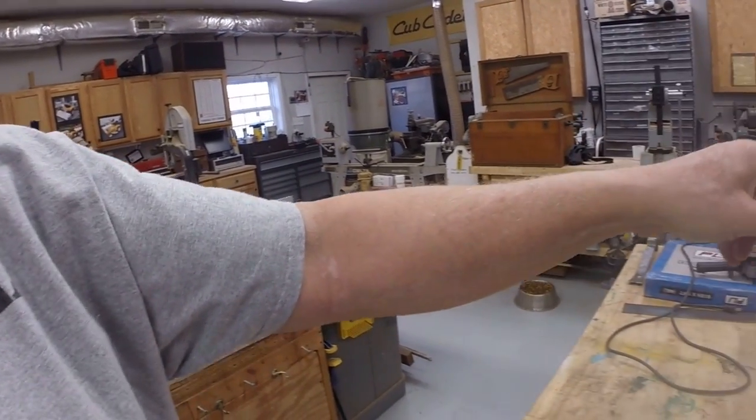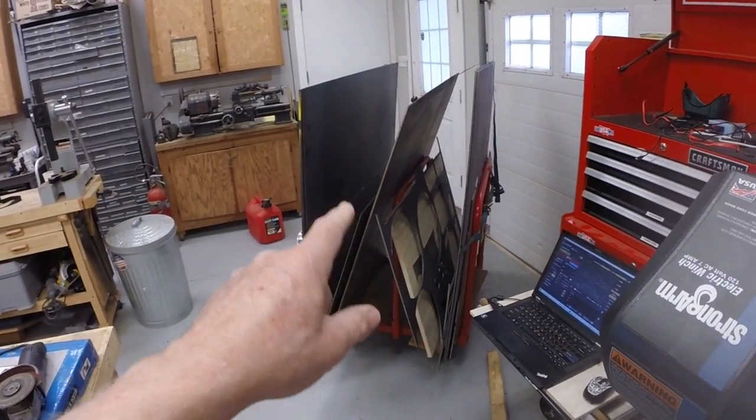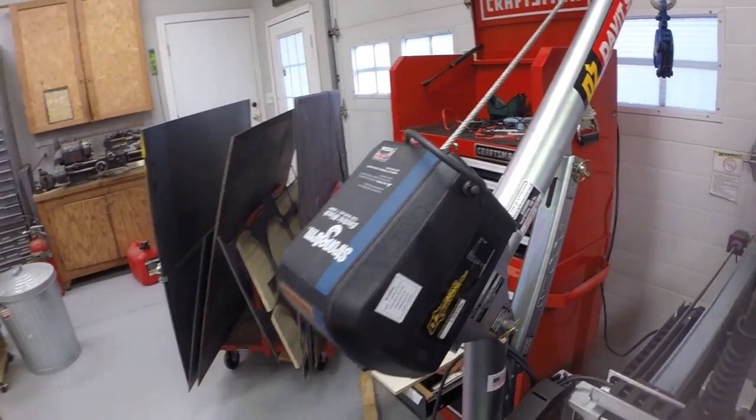But then storing the plates in the minimum space needed, I've got them in this vertical rack, which rolls around, and I can roll it over, pick it up with the crane, lay it on the floor, then pick it up with the lifting magnet and swing it over and set it on the table. So that's turned out to be a good decision. This 4x4 piece of 1/4-inch steel weighs 250 pounds. So there's no way I could manage it.